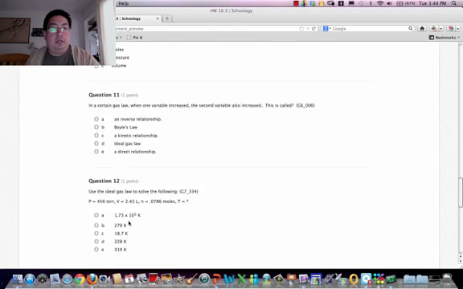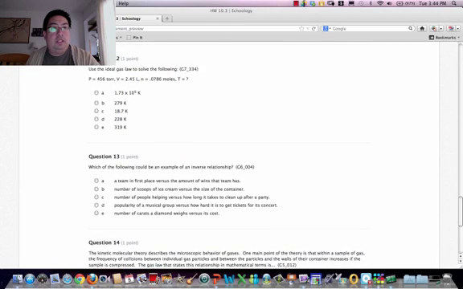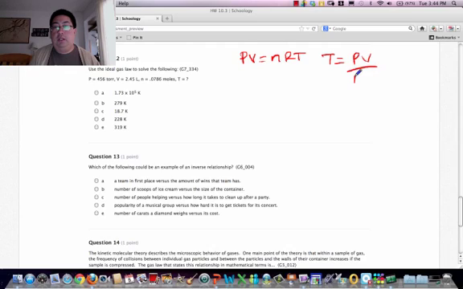Moving right along here. Moving to 12. All right, so here we're going to use the ideal gas law again. They give you n. It pretty much tells you what you need to do. So PV equals nRT. In this case, we're solving for temperature, and so we're just manipulating it, right? So T equals PV over R times n, and we just plug in our numbers. Remember, R is a constant. And remember, if you're going to use 0.0821, you have to convert that pressure. And because all these answers are in Kelvin, you don't have to worry about converting.